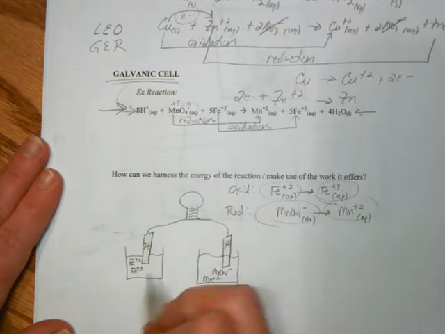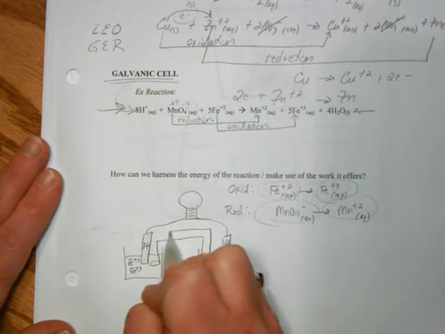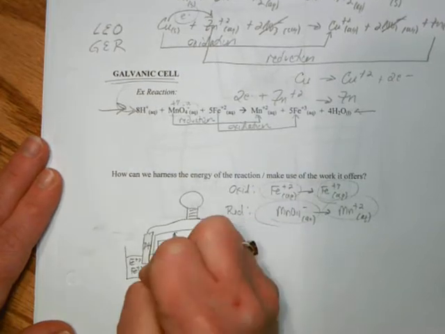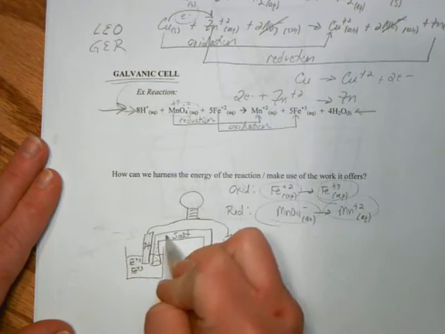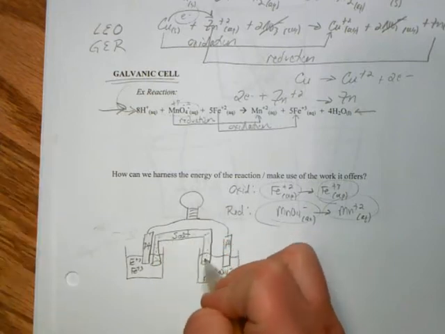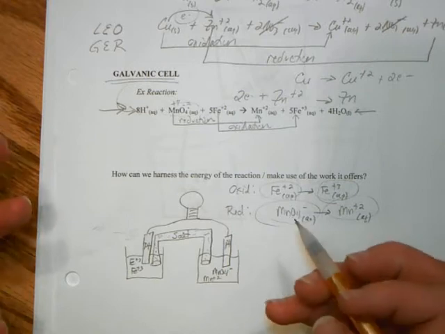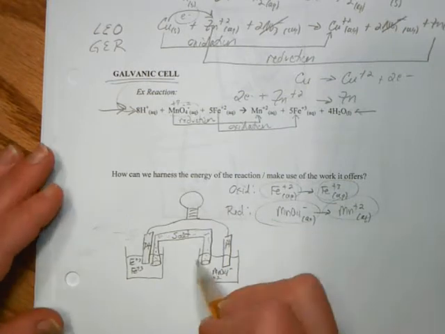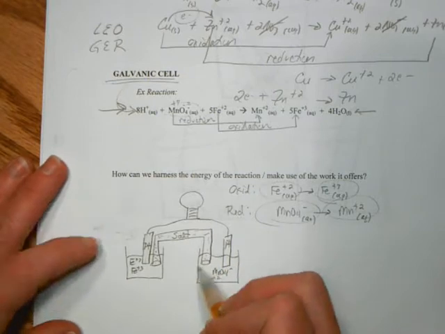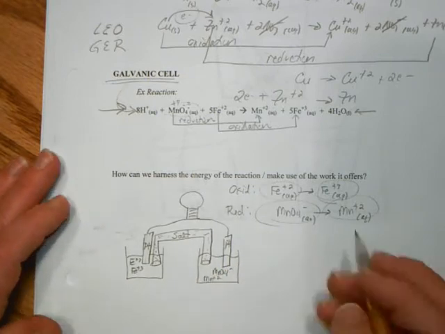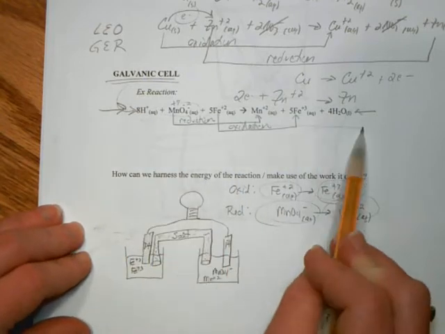We also need a salt bridge, and we need to be labeling this. And again, the salt bridge will usually be a porous material, probably cotton, that has absorbed sodium chloride or some other ionic dissociated compound in solution that will maintain electric neutrality but does not partake in the reaction. One more thing, we need to make sure that we've included everything for a balanced reaction.